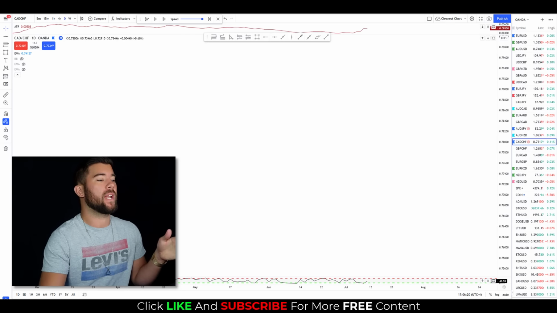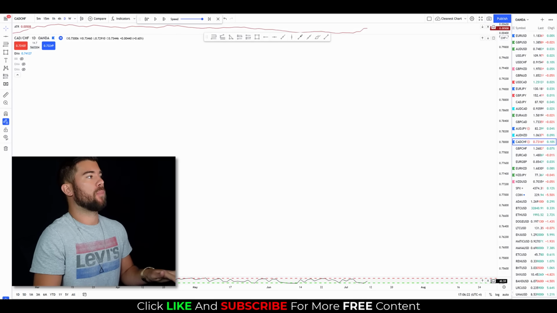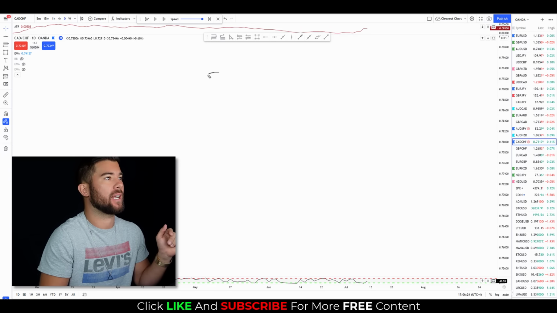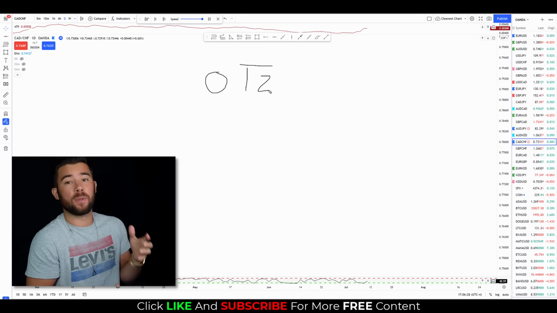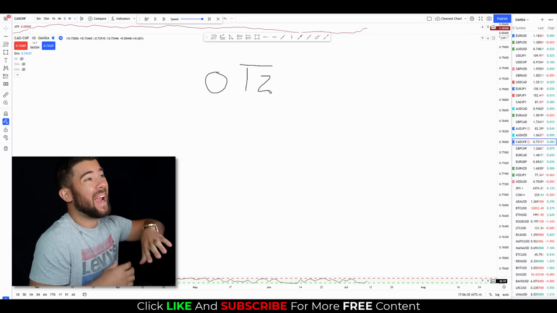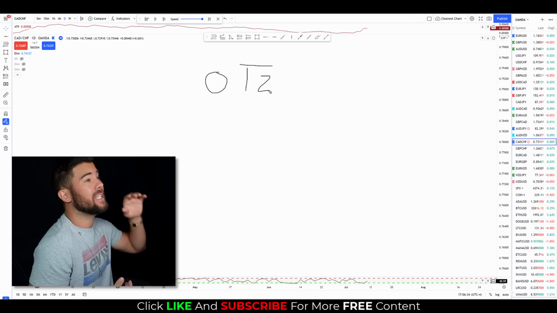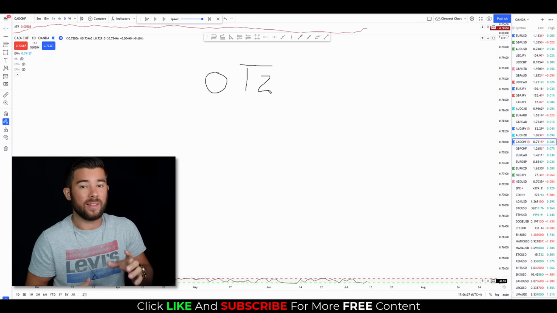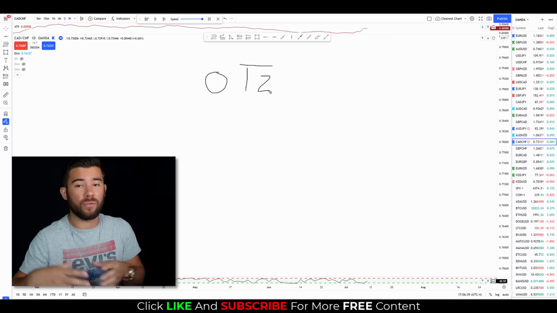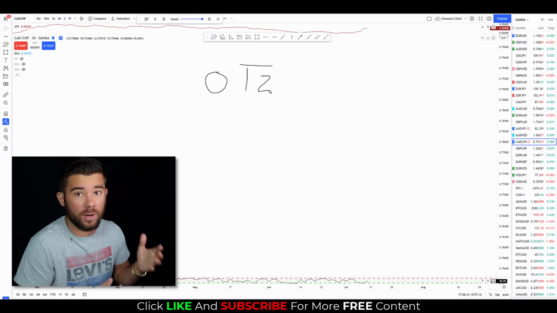But now let's move on to how to find these levels in real markets. The way I point out really accurate levels of support and resistance is through a process I call OTZ. This stands for optimal trading zones. And anytime you're creating a trading strategy or a trading methodology, it is extremely important that you have rules for every part of that methodology, for every part of that strategy.